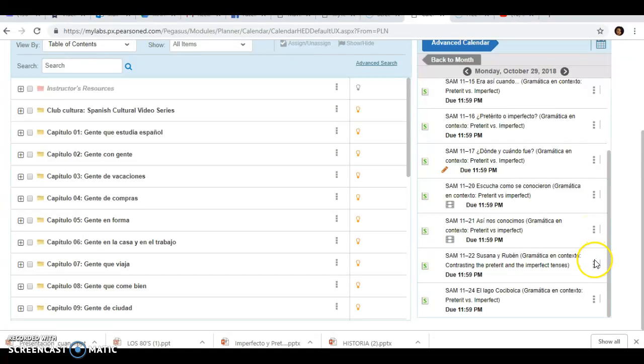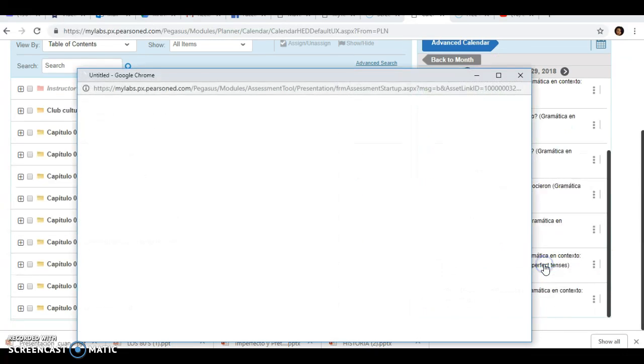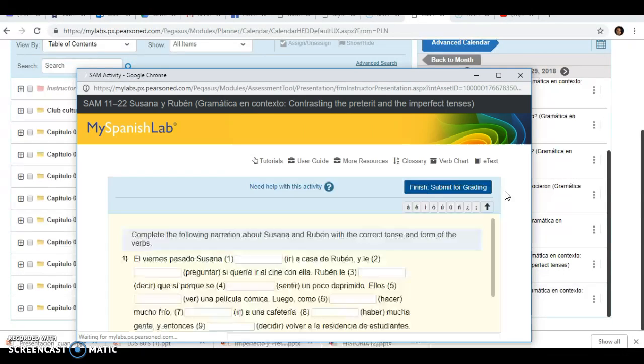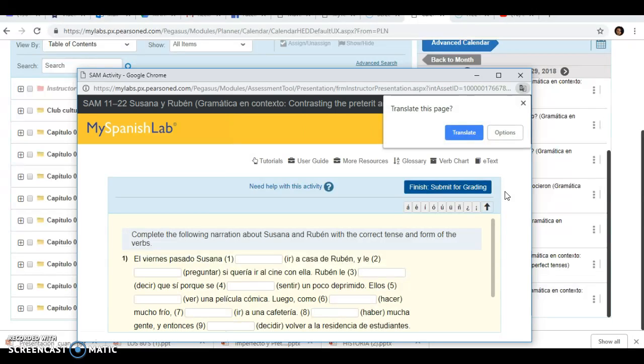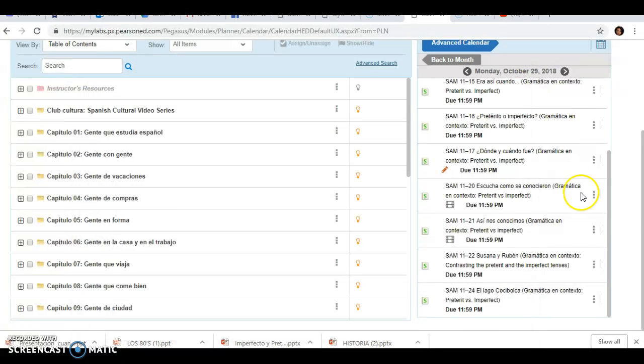Then you will have another exercise. It will be a test, and you will complete. You will have here the verbs in brackets, so you will just have to conjugate the verb in the correct tense. Okay. So for example, here el viernes pasado Susana. If you see el viernes pasado, it means that it is preterite, because it means that this action started and ended in the past. Okay. So you have to pay attention to these situations, if this is background information, if they are describing the characters, if you are talking about the context.